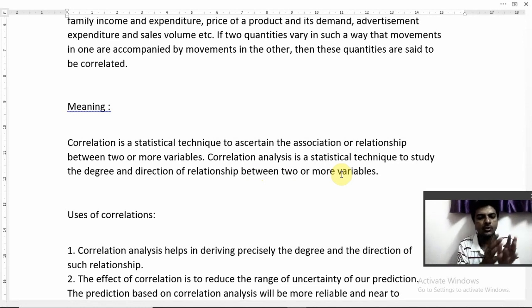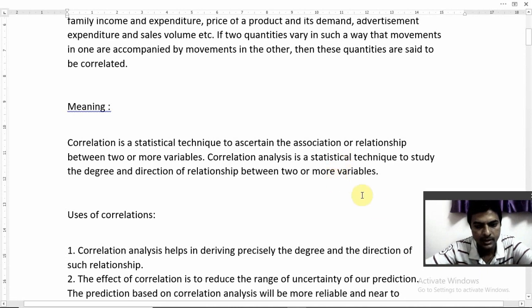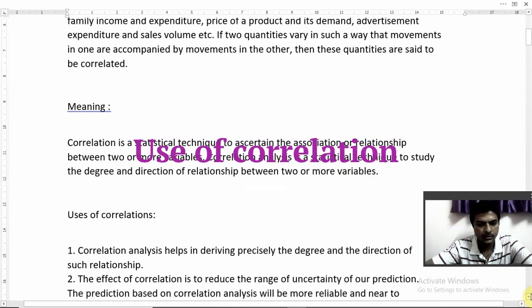We see that the correlation coefficient is a statistical measure of the degree to which changes in the value of one variable predict changes in the value of another. When the fluctuation of one variable reliably predicts similar fluctuations in the other variable, there is often a tendency to think that the change in one causes the change in the other. Yes friends, so like this, we take the change in one to the change in the other. So here are some of the uses we are going to take.